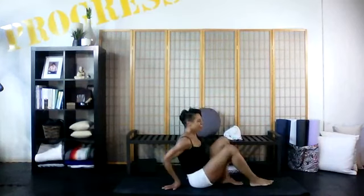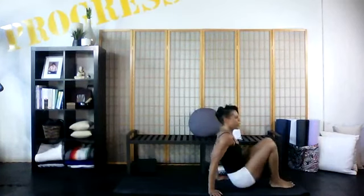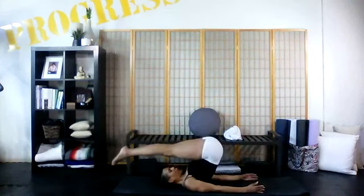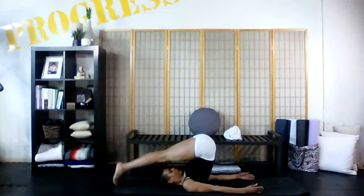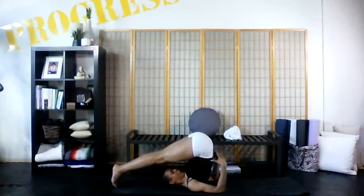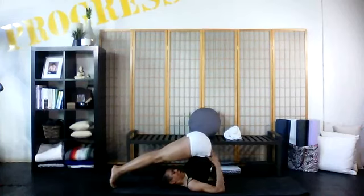Whoa! You deserve some real nice stretching after that, don't you think? Let's scooch on forward, take the plow pose. Plow pose, legs up, over, and back. Nice. Place the hands on the lower back. Pull the belly button to the spine.